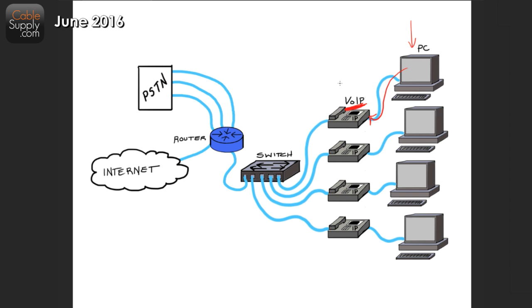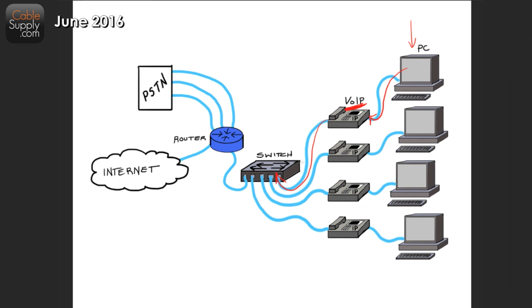The voice system, you can use it as an extension, calling from one phone to the other. What you do on your PC does not interfere with your voice. The systems know what a voice data packet is, and the system also knows what a PC packet is. So there's really no difference between the cable and things like that. It knows how to handle it. The computer systems do. So notice that it goes from the phone to the switch. There's your switch again. And of course, if you're on the PC and you want to print something, you just hit the print button.